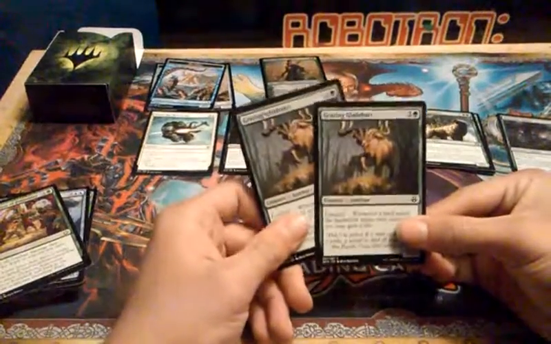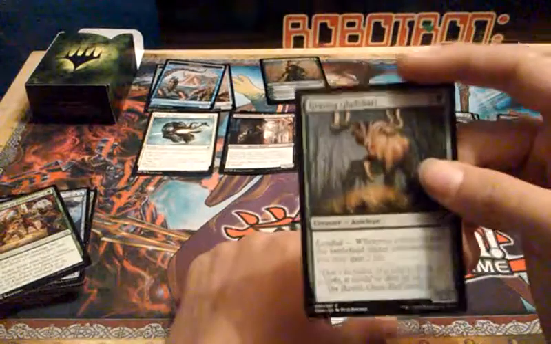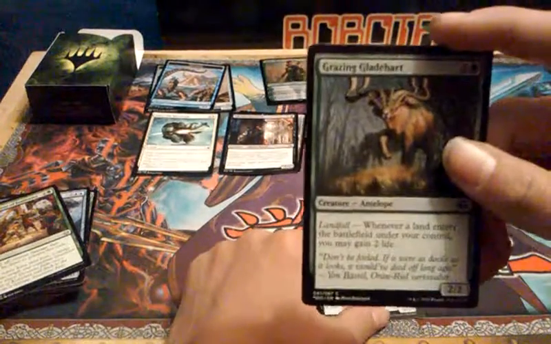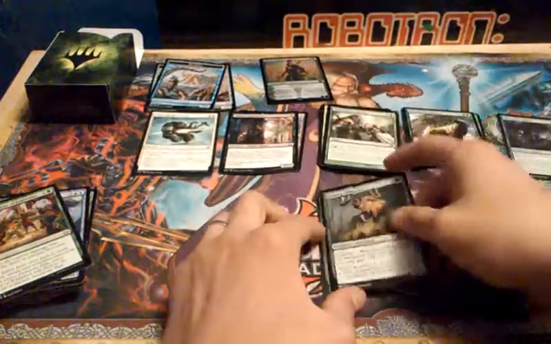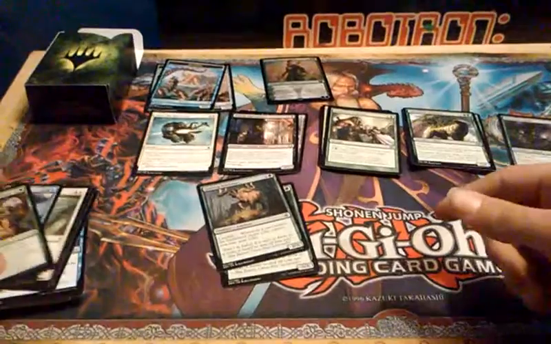I use 2 Grazing Gladehart. It is a 2/2, and it has landfall. Whenever a land enters the battlefield under your control, you may gain 2 life. So those are really helpful.